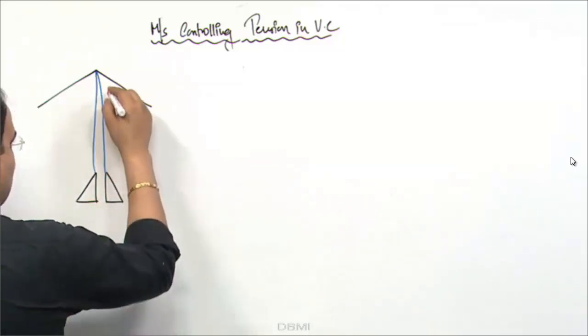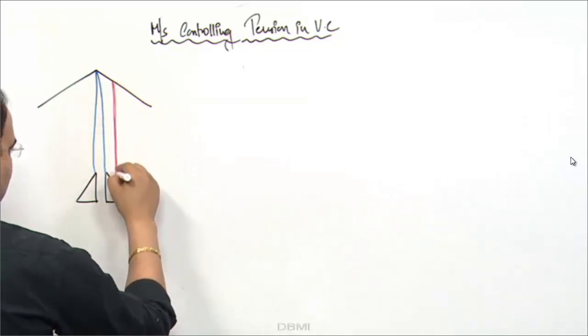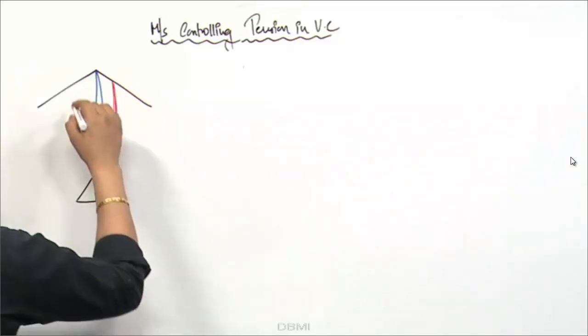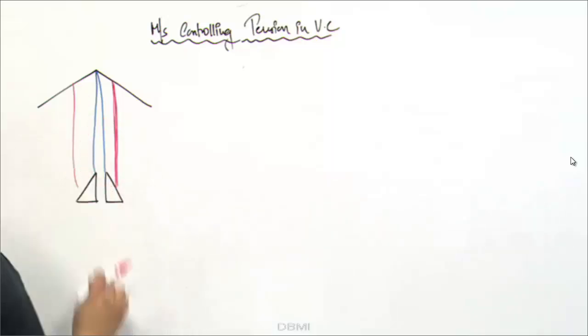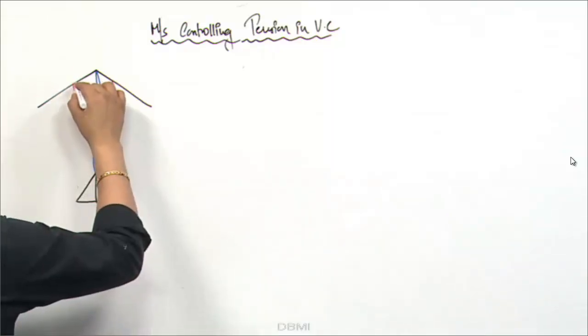The muscle which is extending from the thyroid to the anterolateral surface of arytenoid. Now what muscle is this, guys? The muscle is from the thyroid to the anterolateral surface of arytenoid. The name of the muscle will be thyroarytenoid. This muscle is thyroarytenoid.